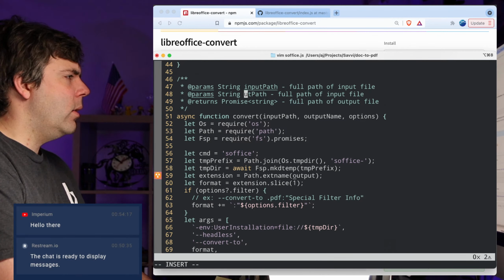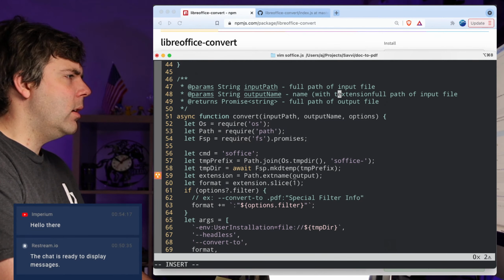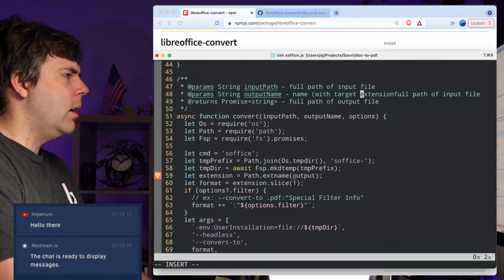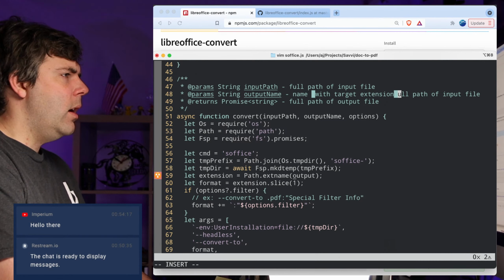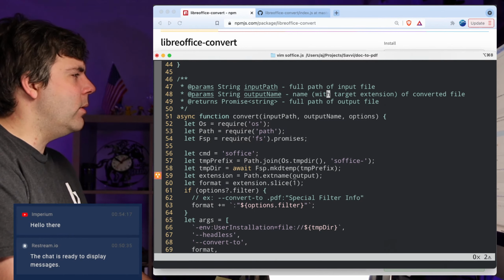And then we could just call this output name, name with extension. Let's say target extension of converted file. Okay, I think that's right. I'm going to have to go double check on that.